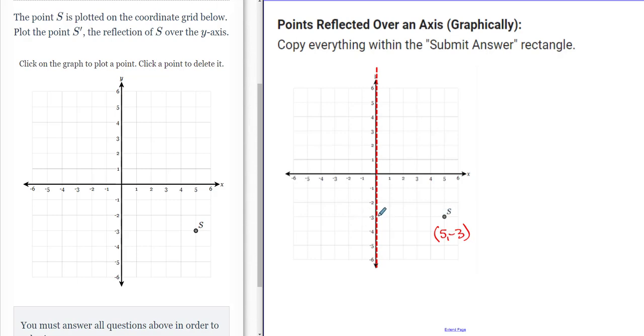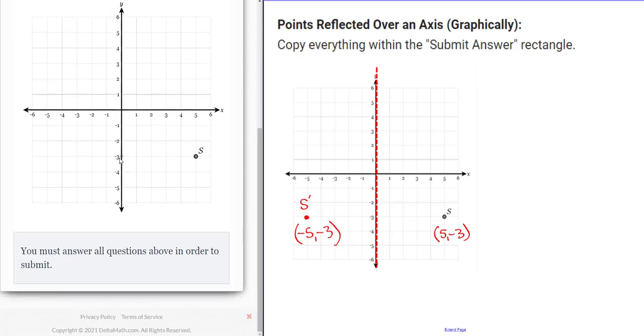Well, what would be the opposite to 5 units to the right? That would be 5 units to the left of the line of reflection. 1, 2, 3, 4, 5. And I'm going to label that as S prime. And again, that little symbol is called a prime, and that means that this came second. So this is the pre-image, and this is the image. Now the ordered pair for that was -5. Notice I went left 5, and then I went down to -3.